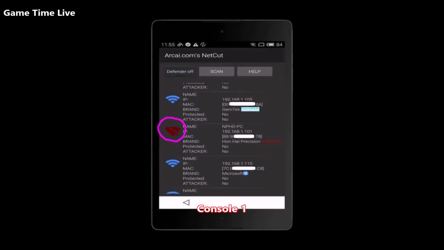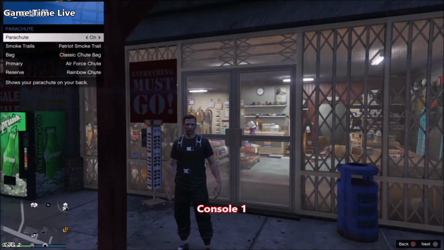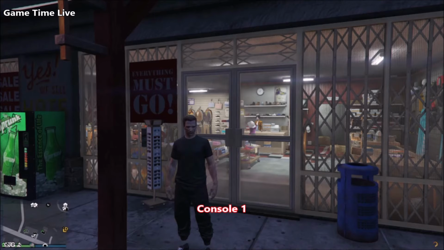So what you're going to do, very quickly, is open up your interaction menu, go to style, parachute and take off the parachute, then close down the interaction menu. Once you have done that, you should see a yellow save icon, and then right after that, you should get the alert screen that somebody else has logged into your account. Now if it worked correctly and the timing was right with the yellow save icon, you can simply accept the screen and log back into your account and go back into the GTA 5 application.